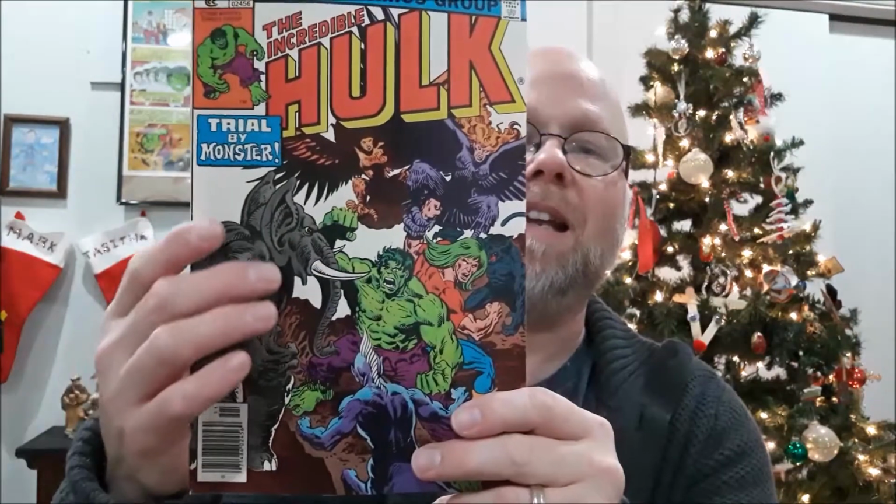And then we jump up to issue number 252. This was part of a 2-part story, Hulk, Beware the Changelings. For some reason I wanted to say these were the Animen, but that's a different group. Anyway, the Hulk fought these human-animal hybrids here, and a very cool story. Again, another Buckler cover there. Great job. And then the one after that, issue number 253, has a guest appearance, and fighting back to back with the Hulk is Doc Samson, finishing up that story with the animal people, the changelings.